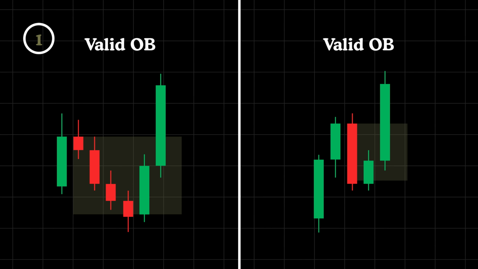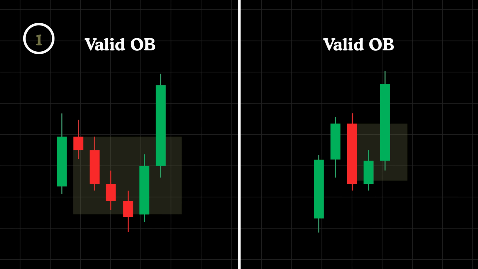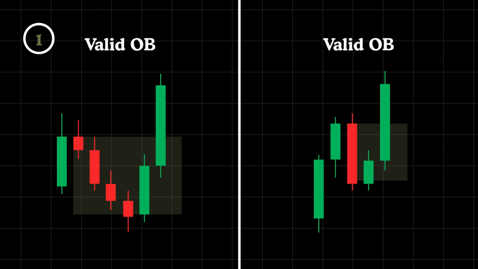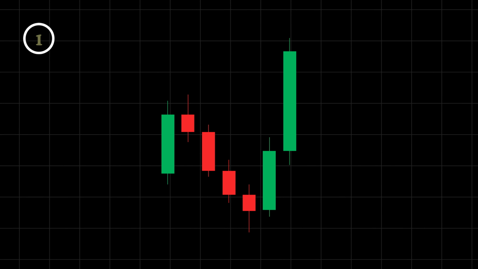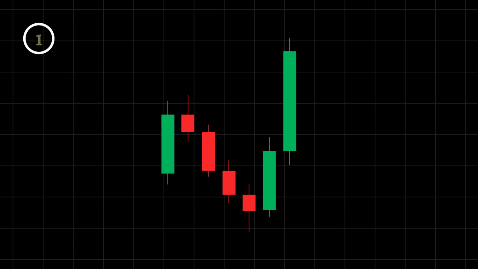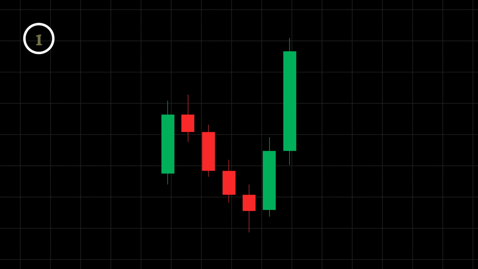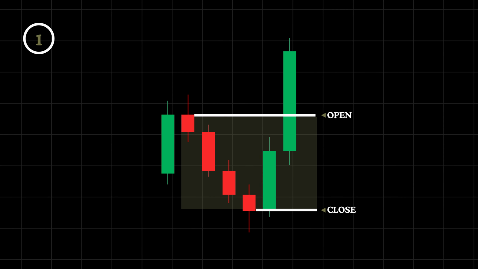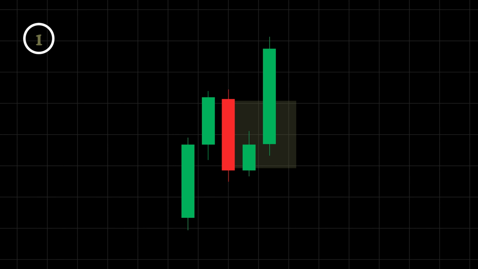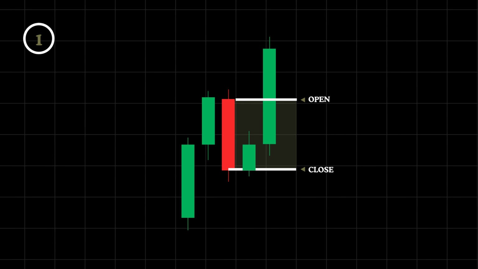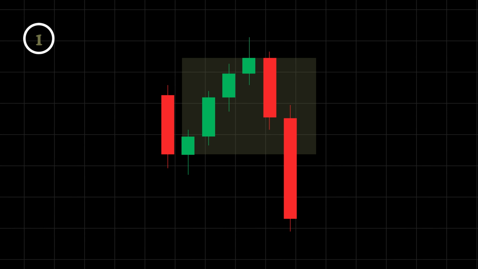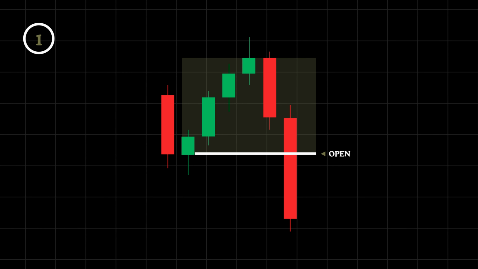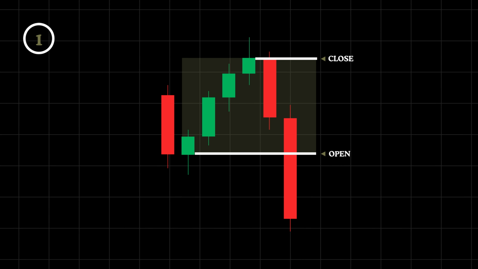This is because the duration or number of candles doesn't define its validity. The only difference between these two bullish order blocks is the amount of time sellers maintained control. Next, let's talk about something you may have already observed, which is that when we outline our order blocks, we prefer using the candle bodies instead of the wicks. Taking the 4-candle order block as an example, it stretches from the open of the first candle to the close of the last one. The same applies to a single candle order block, measured from its opening to its closing price. For bearish order blocks, the principle stays the same. But since bearish order blocks consist of bullish candles, the opening price of the first candle will be at the bottom, and the closing price of the last candle will be at the top.